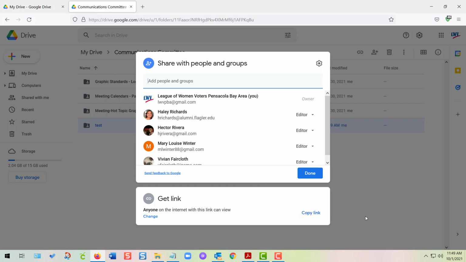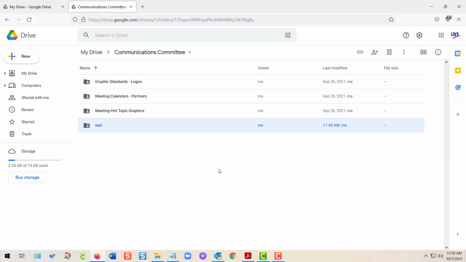The younger people have no problem with that. The older people are already using bellsouth.net or whatever. Why do you want another Gmail? But I think once they get it, they'll see that there's a lot that it can do and make easier for you. So it'll be easy for you to add things. You just log in to Google Drive like you always do and add stuff to the communications folder.